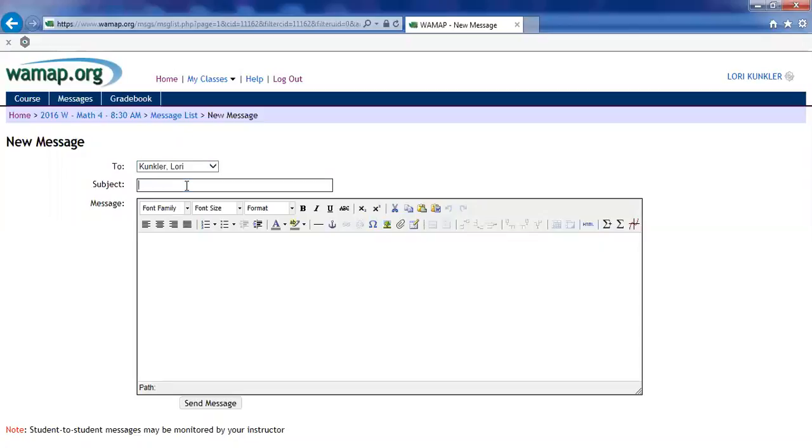For the subject, enter test message, and then type just a little test message down in the text box here. This is a test message. Once you have it looking like you want, you can send the message.